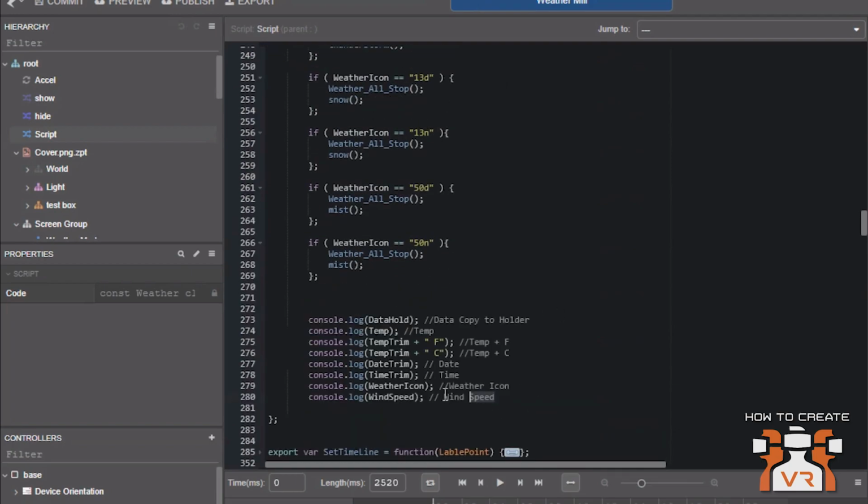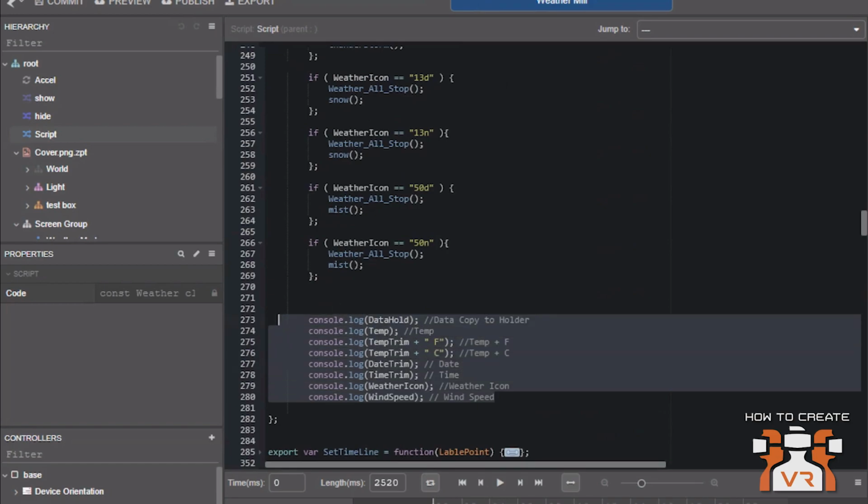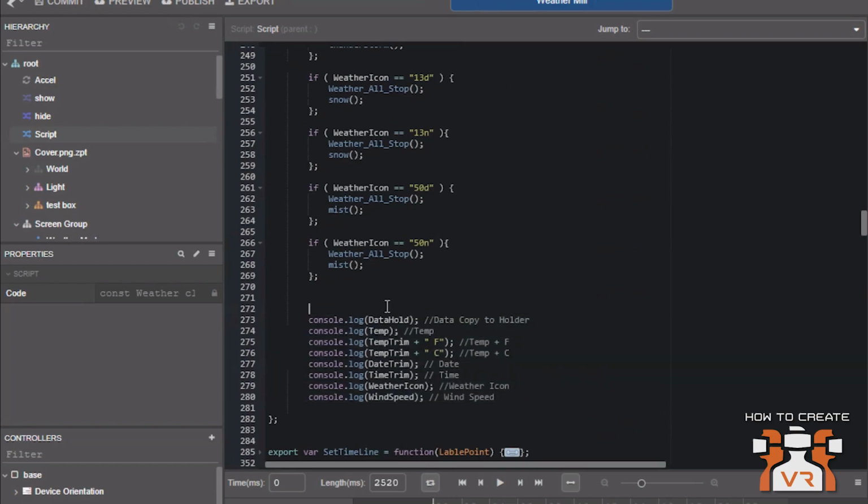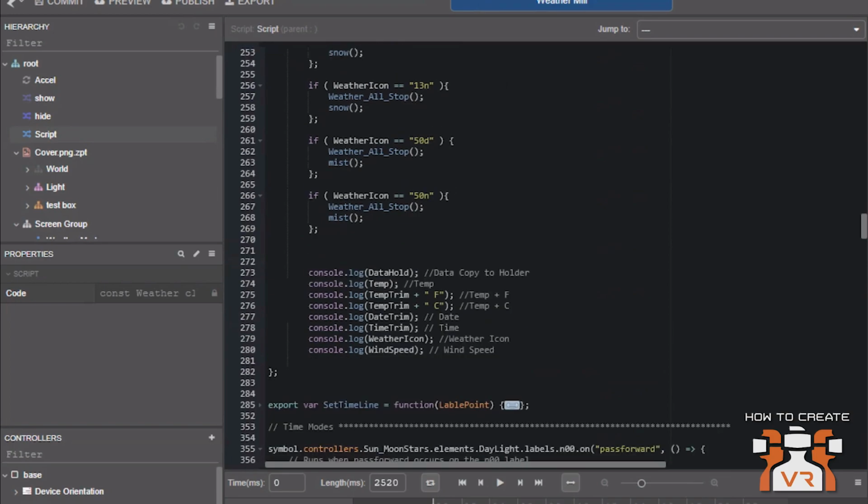I like to do a lot of debugging, so I have console logs sending me that information so I can see it in a debug as I go. And where is this console? This is actually a feature that when you publish this, it will give you the option of pulling up a console. In the app itself, in the Zapper app on your phone? No, it's actually a PC app. It's basically a copy of the Zapper app, but because it's on the PC, we can open up the script editor and see the console. Yep. Correct. That makes sense.